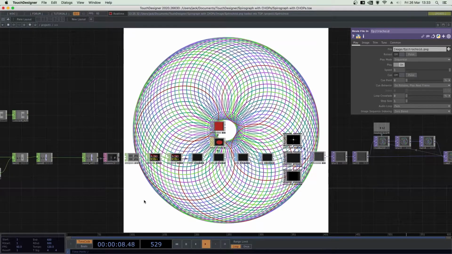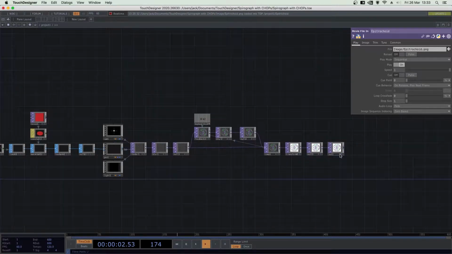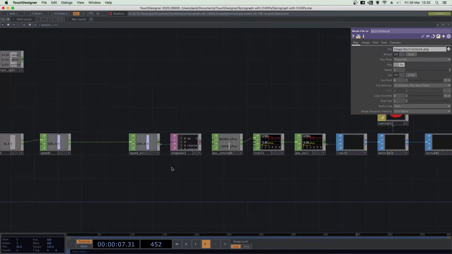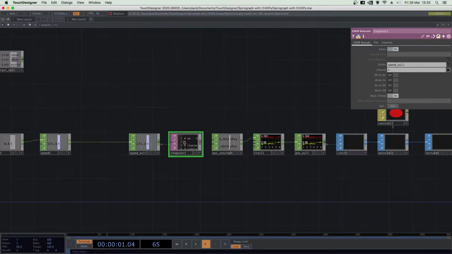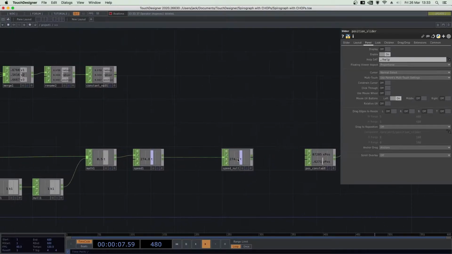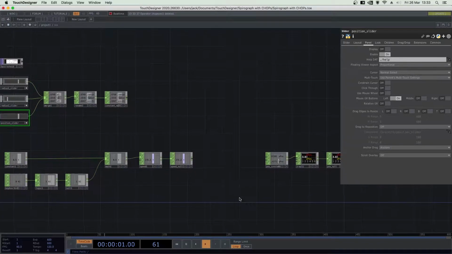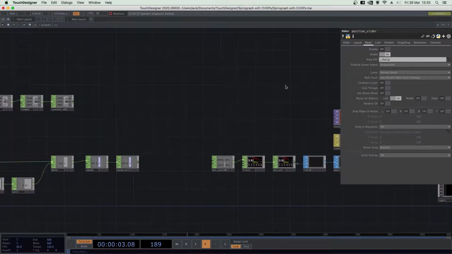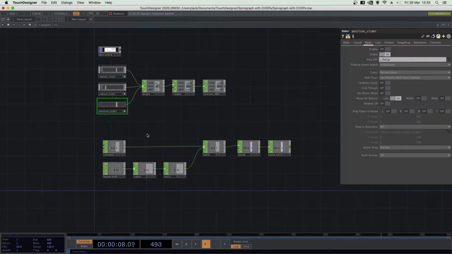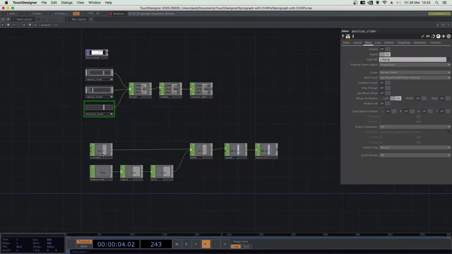We will start by first turning off the display flag at the end here, and then we can actually delete this chop execute. We will, as I said, be replicating that functionality with chops instead. That leaves us with a position constant, which we'll eventually use again, but not for now. And then our constants that we set up and our little speed network. And actually, we are going to use all of these things in a slightly tweaked fashion in order to make our new version of the network.